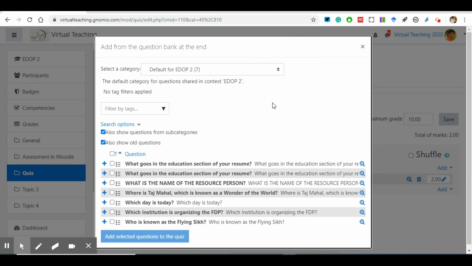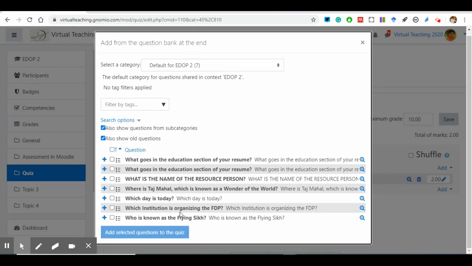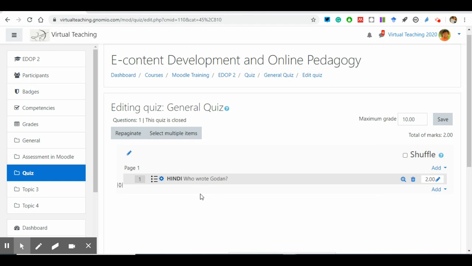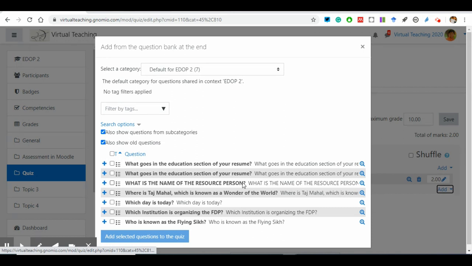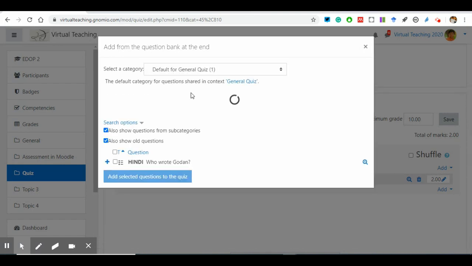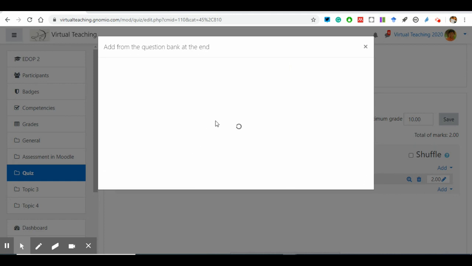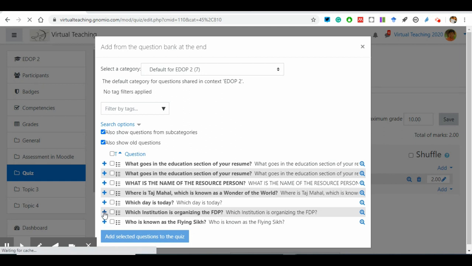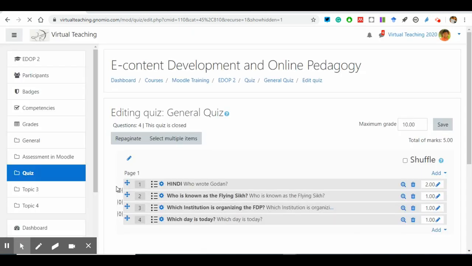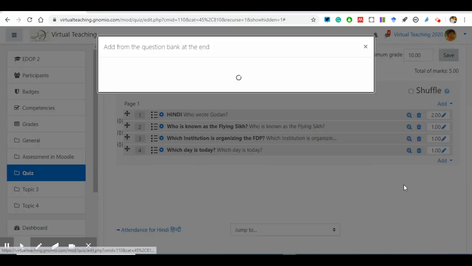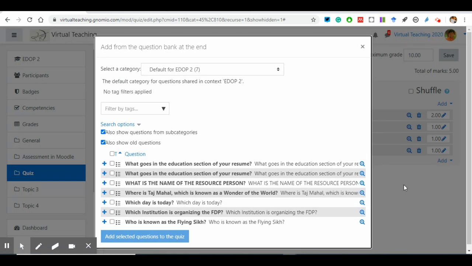Now these are the questions which are there, and there's one more thing I want to tell you. Do you see the question about who wrote Godan? If this question is not there, it means this is not in the question bank. You created it in the quiz itself. And in this one, it is not there. We added a question about Godan here. You see these categories there. So in the category, we have got this thing. Different questions are there. So I'm clicking on this plus, plus, plus. You'll say, this will take a lot of time. Plus, plus, plus, plus. I'll say select, select, select. Now these have come. I'll go to question bank again. I can select all, or I can select multiple.